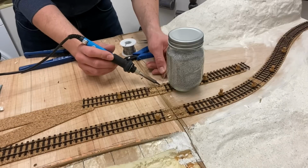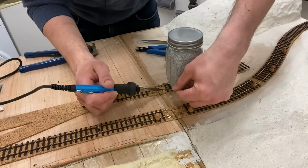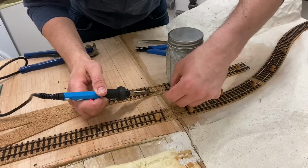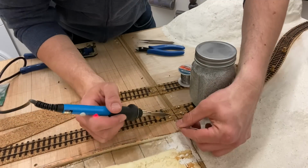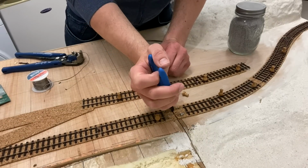I was struggling here to get the solder to stick to the screw heads. Putting aside my cheap soldering iron and my lack of soldering skills, I think the main issues were these. I didn't use any flux, I don't think the solder I was using was correct, and also the brass screws were not actually brass. When it came to cutting the rails, they just fell off the screw heads as if the solder wasn't there.